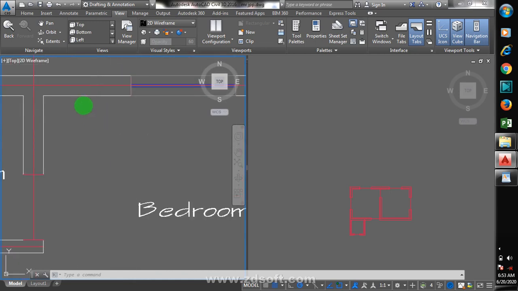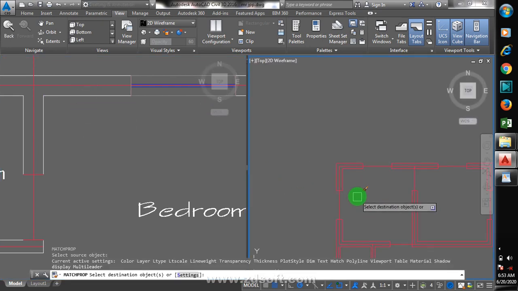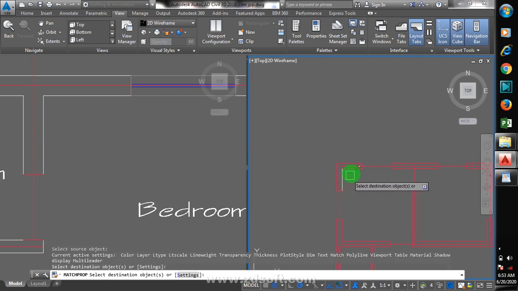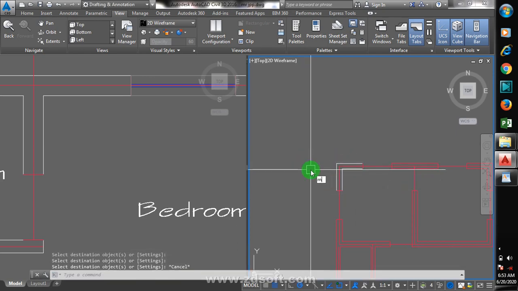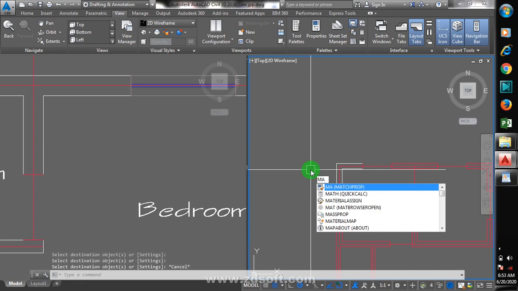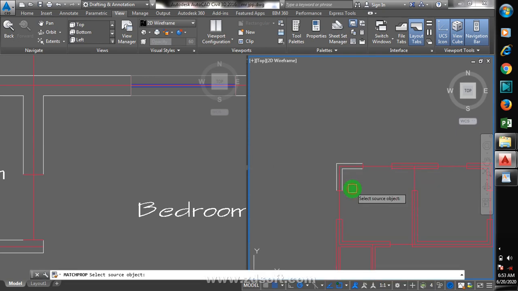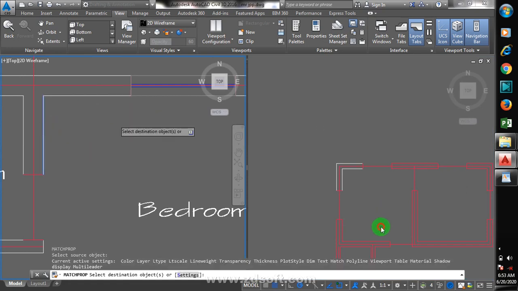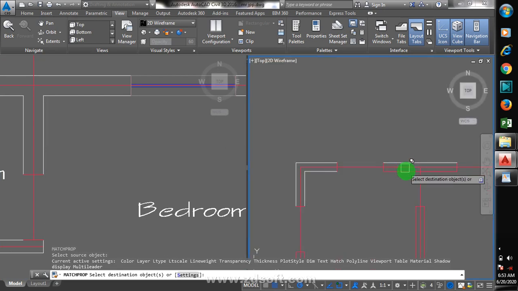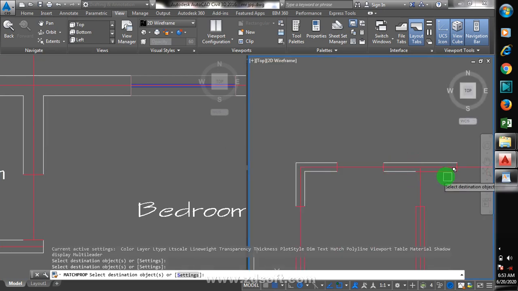Okay, let's say I want to be copying this property here. We'll call this match property. Don't worry, I'm going to take that tool back. I know most of us must have lost it. Now I'll show you, you can see a list of tools that start with ME. So I'm going to click on match property. I'll select the source. This is the source. I'll come here. This is the destination. This is what I'm matching.